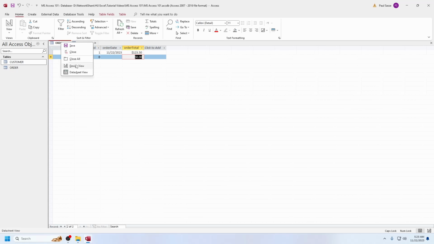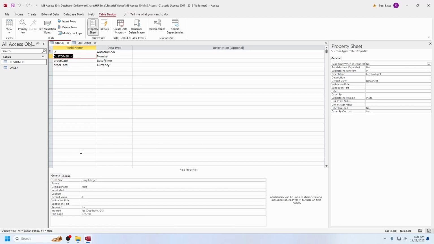Couple things that I forgot to do. I want to make some of these fields required, and I don't want this to have a default. So down here is where you have additional parameters that you can set up for your different fields. So default right now is 0. I don't want that. And I also want to make this field required. So it's impossible to leave that field blank. Same with order date. I want to make that field required. And then order total, I am also going to make that required, and I am not going to have a default for that.